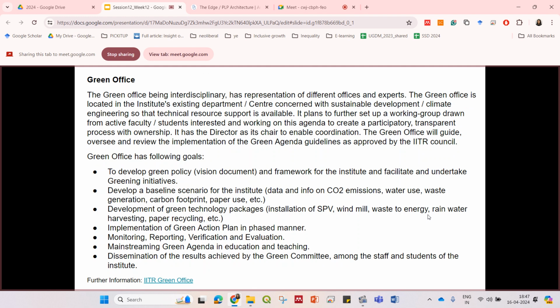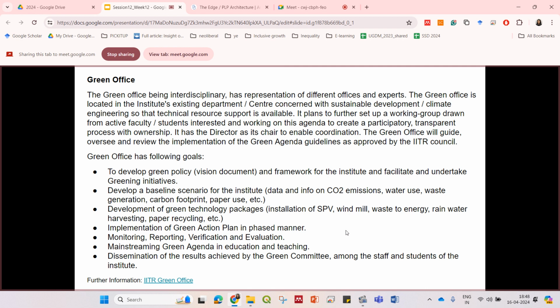Also, as we mentioned earlier, we have a green office which again vets all of the construction programs, and it has several other goals, like to develop a green policy or vision document and a framework for the institute to facilitate and undertake green initiatives. Also to develop a baseline scenario of CO2 emission, water use, waste generation, etc., from which we can then further improve.